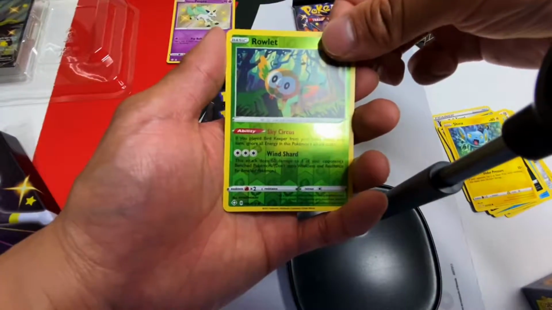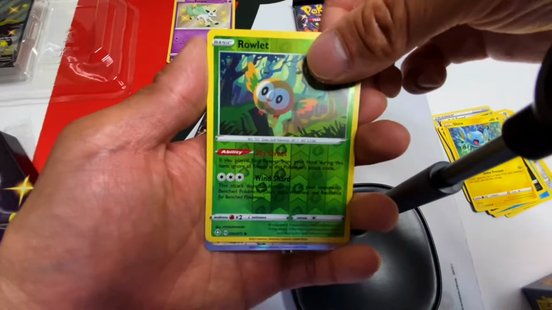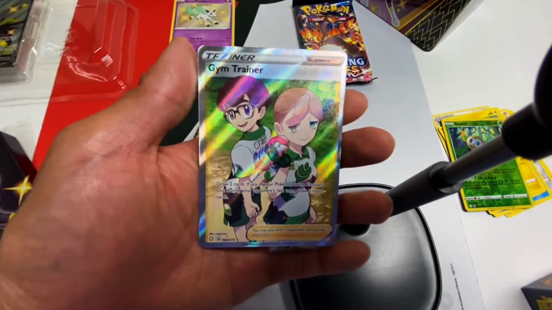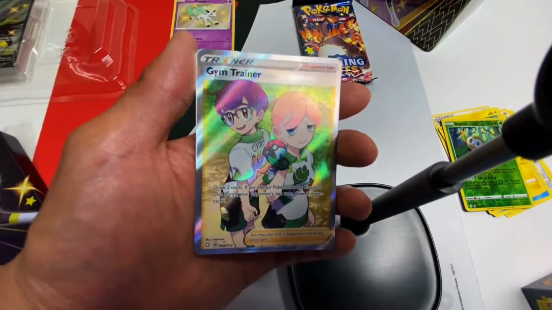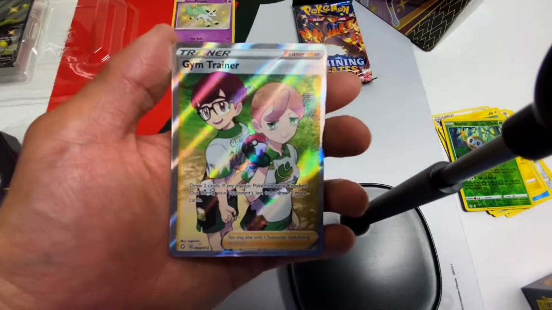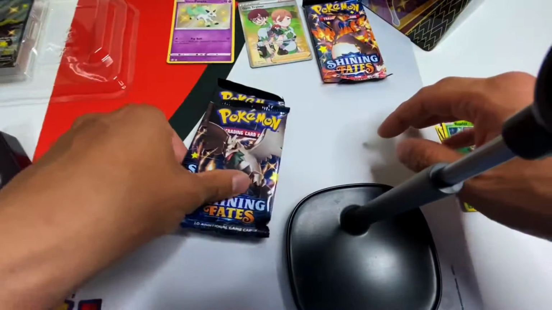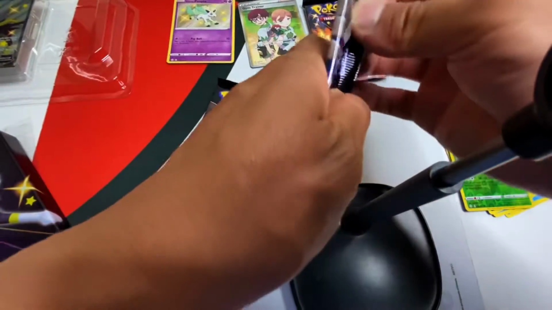Reverse holo Rowlet, and oh, what's that? Are you guys ready? Here we go. Oh yeah, Gym Trainer. It's funny because I was just looking on Facebook or Instagram and someone had this, and I thought, man, one day I'll get my hands on one. Power of spoken word, it happened. Yes. All right, so let's go ahead and open the next one.